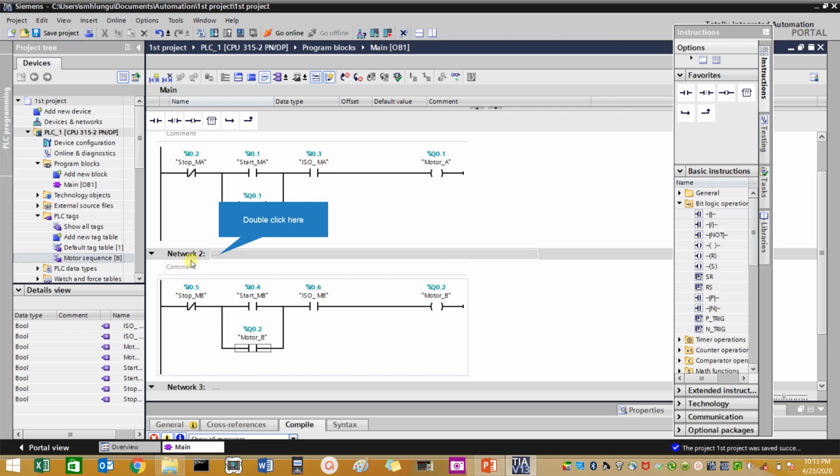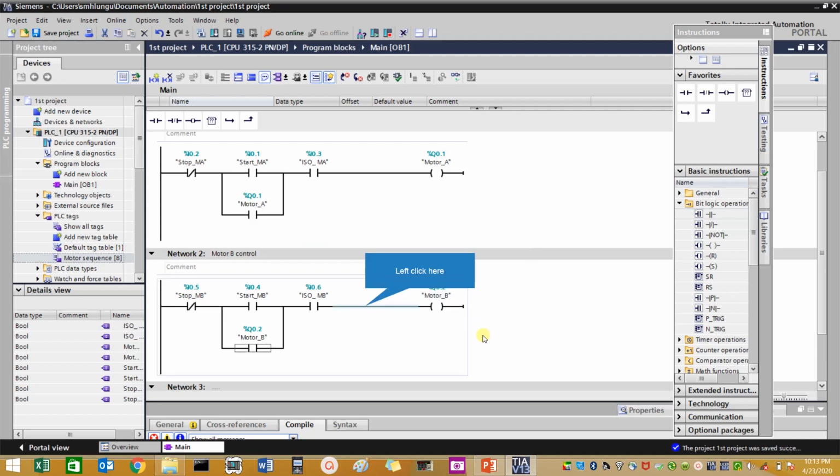Okay, so network 2, we can put a comment there. Let's type in motor B control, something like that.